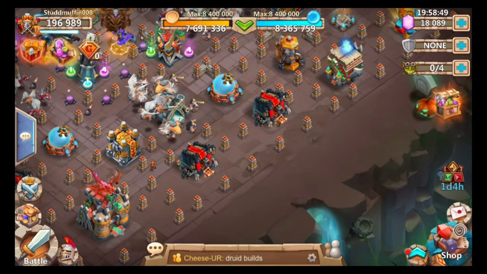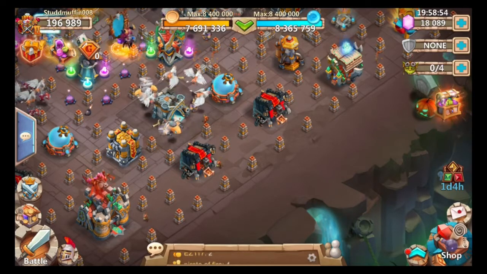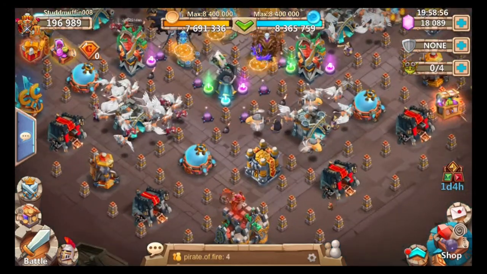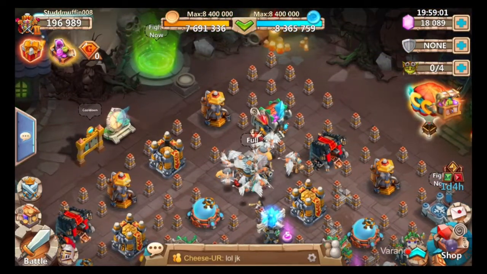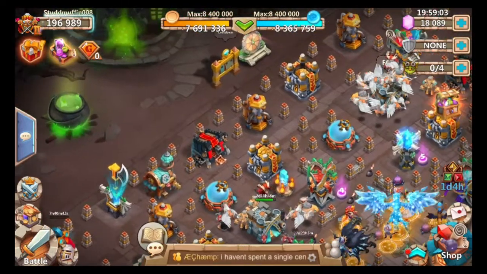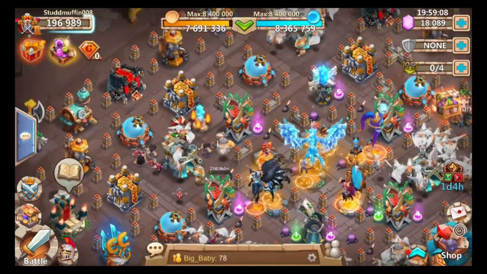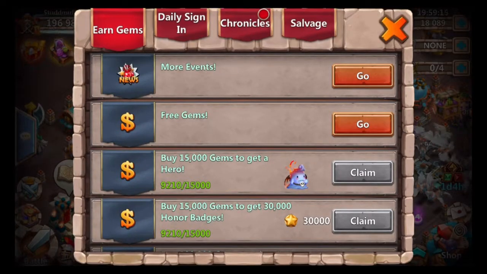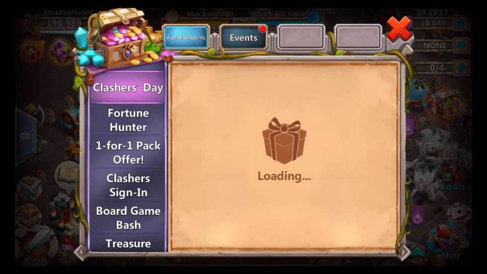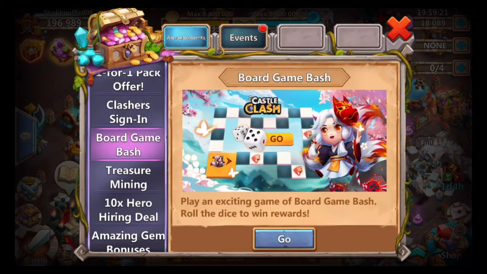So take advantage of your Clash's Day. Grab your rewards. See what else you can do. Maybe you can do more stuff than I can. If you can get some skins, you can do that, if you have whatever you have saved up in your warehouse. And check around. Make sure you take advantage of the bazaar, and the events and stuff. And hopefully you'll be sitting pretty.